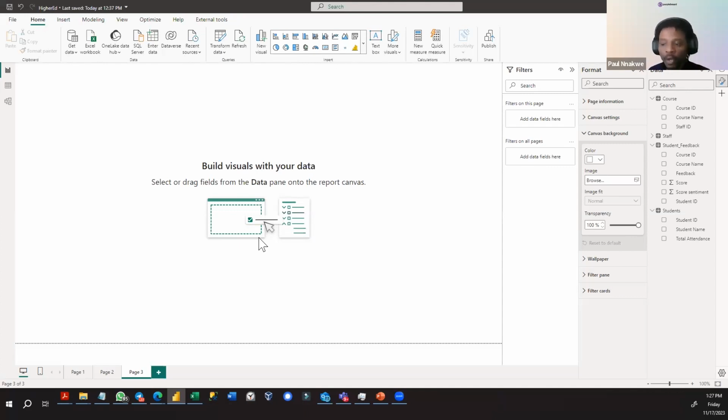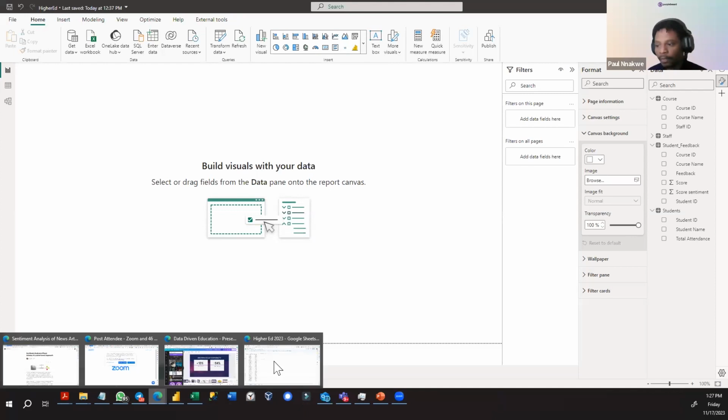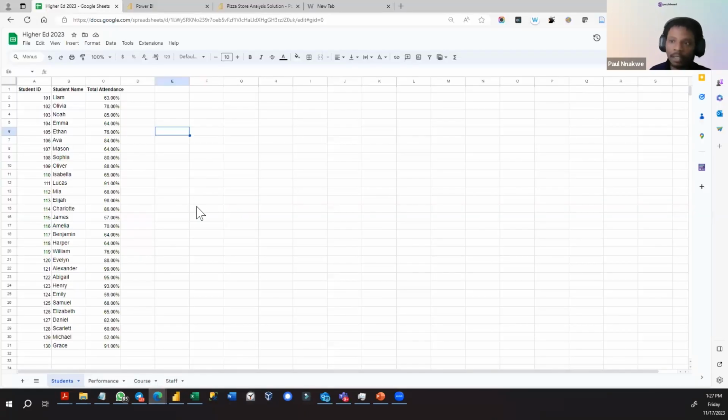The data we are going to use is from a classroom. We have this data that belongs to an educational service. They have students, and they track students' performance in their tests or in their courses. They also have different tutors taking the courses, and they have a feedback system.